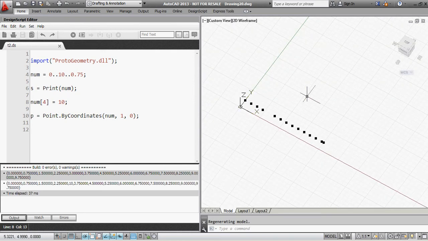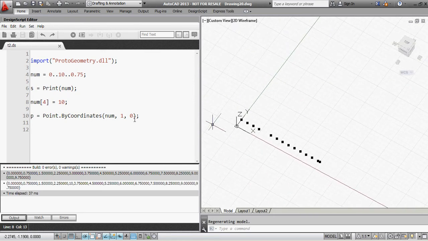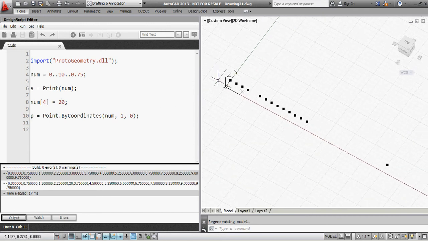When we run this, it's not very distinct, so let me just change it to 20. We can see here we have the first element, second, third, fourth, and remember 4 is really the fifth element. And that one gets moved all the way over here, and the rest of the collection continues as planned. So we can see this number updates here. We go 0, 6, 5. Instead of 3, we now have 20.